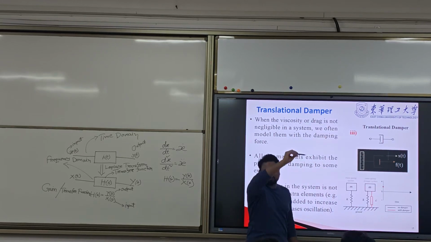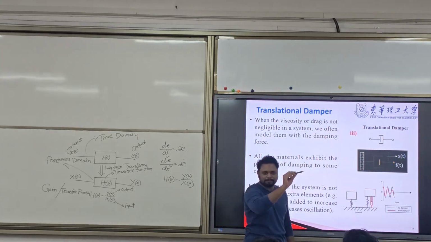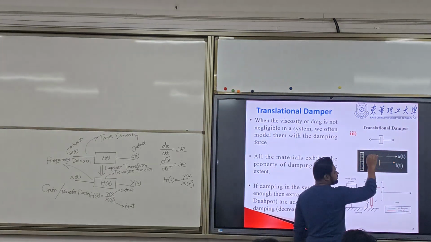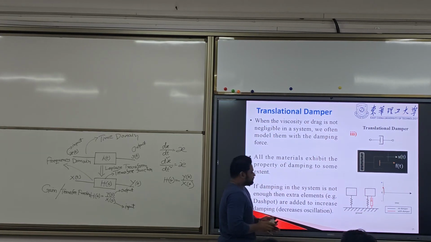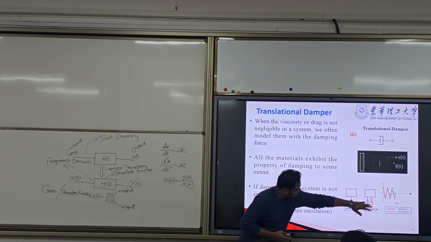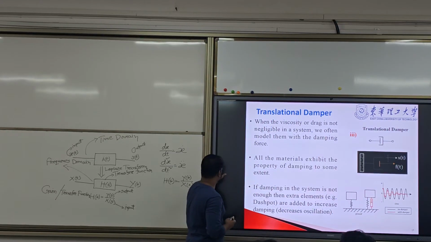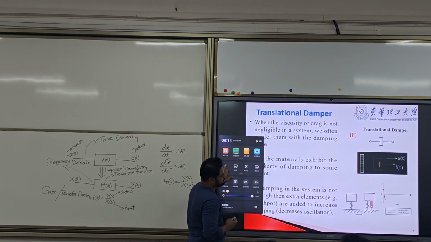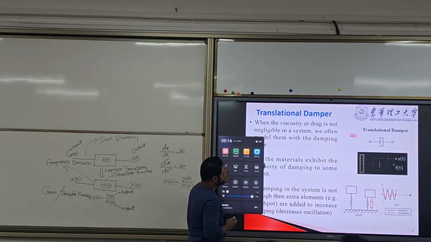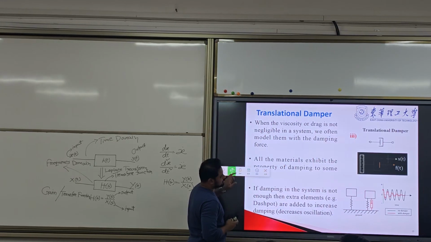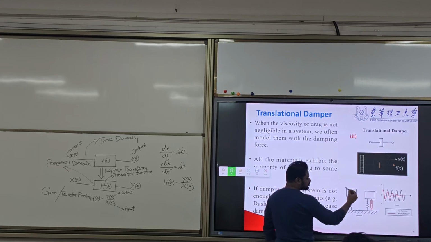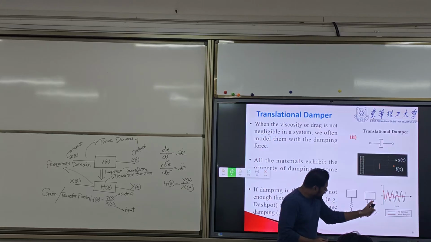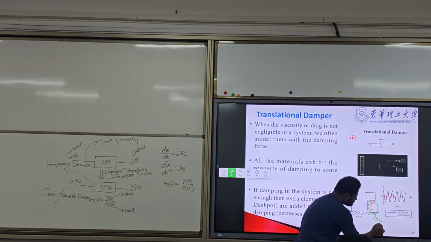Now, if we apply a force to a damper, again there will be a displacement. Whenever there is a linear force, there will be a displacement. First of all, look at this one. I will explain it to you, then you can understand the damper well. Alright, now look at this. Here there are two models. One model does not have any damper. In the other model, I have a damper here. This is the damper.